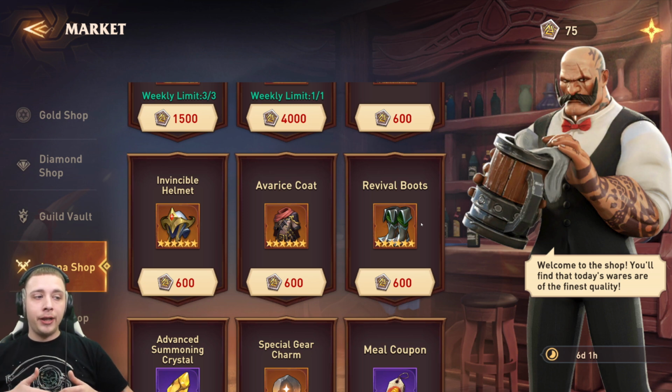Epics, they're a lot easier to get. Legendaries, they're going to be harder, of course, but I think over time, buying this gear first is going to progress you. Then again, you can go back and buy your Ascension as well.